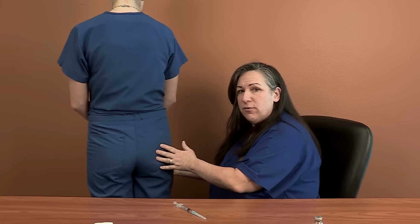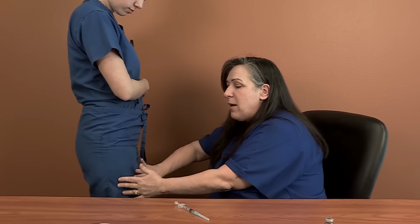Now, you can do it, and I'm going to have my little model turn around here for a minute. You can do it in your upper thigh. This is all muscle right here too. And a lot of gals who are stuck doing the injections themselves will ask me, can I just do it here? Well, you can, sure. And usually I would just have you use maybe a 1-inch needle because there's not as much tissue here generally between here and the muscle. But I will tell you, this hurts a lot more.